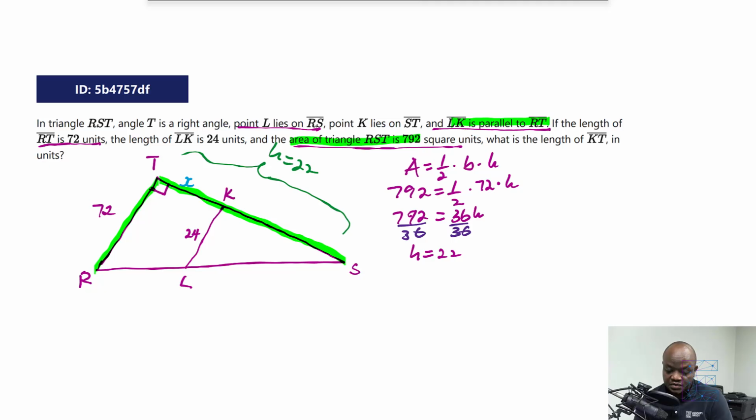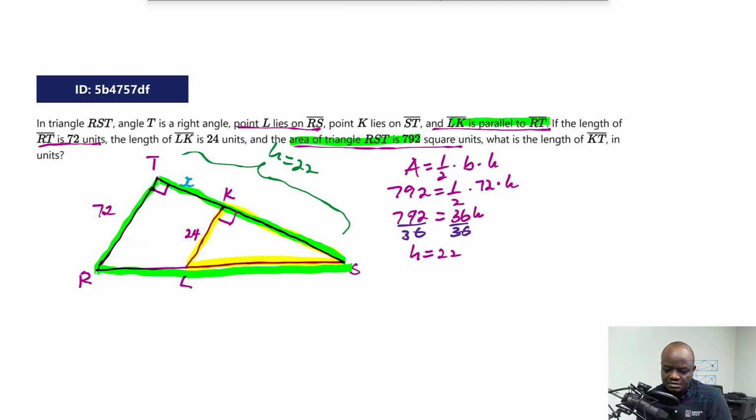Great. So further still, what we need to figure out is X. We are getting closer, but we're not quite there yet. To do this, we're going to need to set up a proportion. And remember, when you have similar triangles, you can set up proportions. Just find which sides are corresponding. We have this little triangle here, KLS, which is also a right triangle, and then the bigger one we started with, RTS. Those are the two triangles we're going to use to set up a proportion.